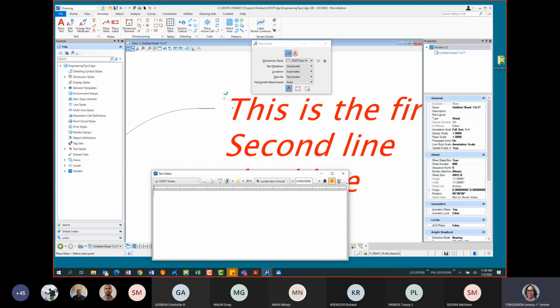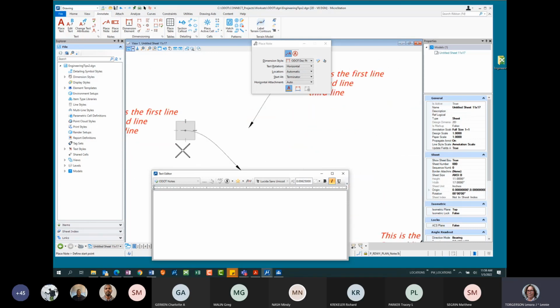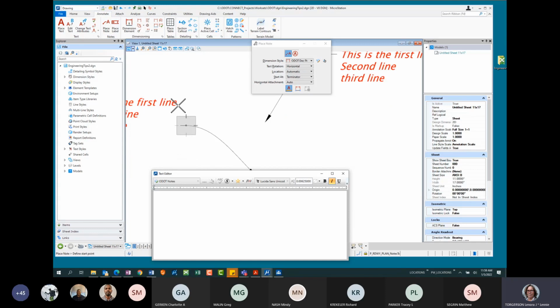Let me see if I can draw this. There's a gap between where the text begins. Well, here's the text justification point there, and there's a gap. There's a gap when it's on the right, and there's a gap when it's on the left. And I think I hear Tracy saying the gap is not consistent. I don't know that.